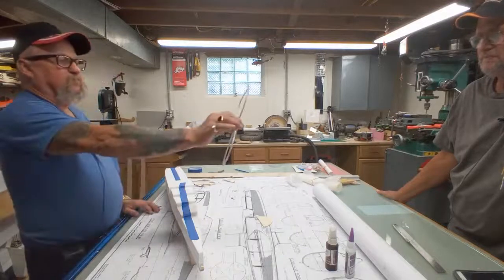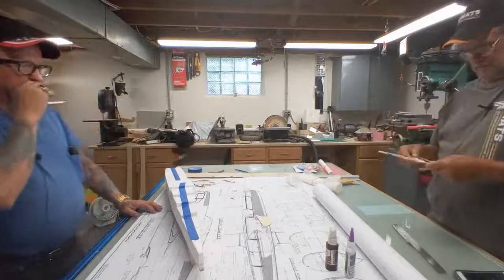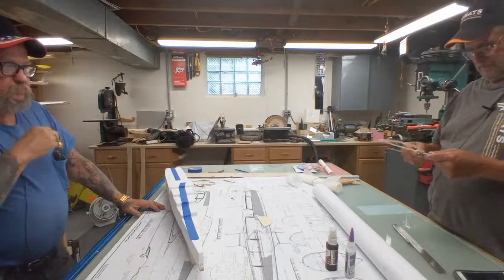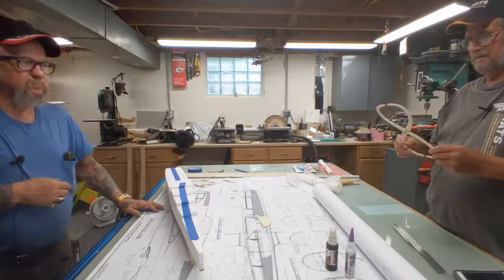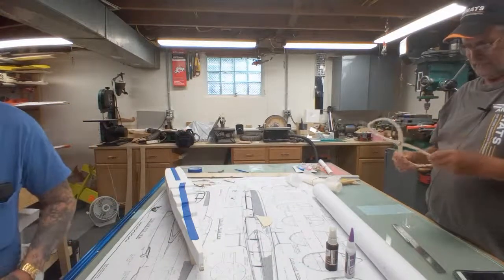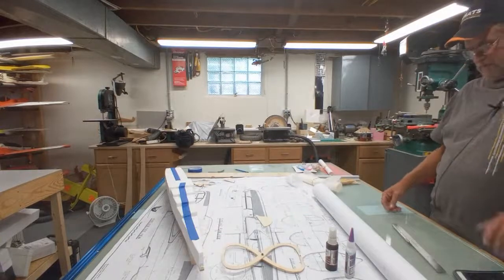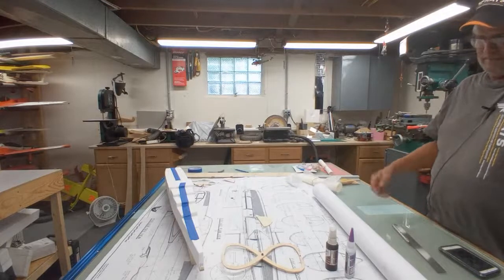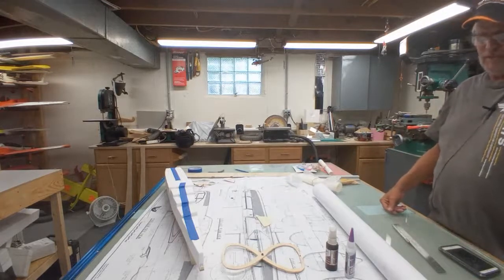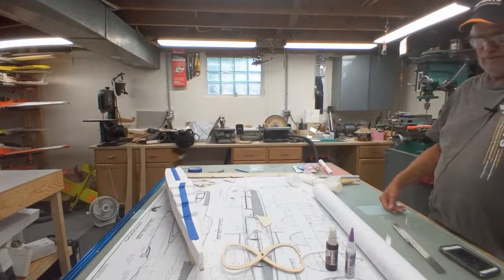Oh, yeah. They turned out all right, don't you think? Oh, yeah. All I got to do is touch. Wait a minute. That 64th plywood will stiffen that up quite a bit. You really don't need it. It'll just make it easier to handle. You won't have to worry about breaking it, throwing it around, or in a drawer.